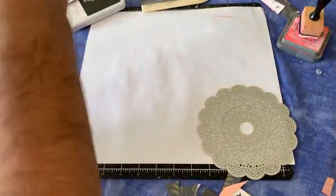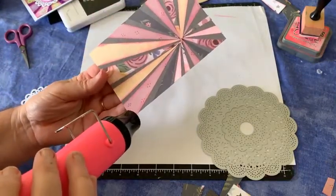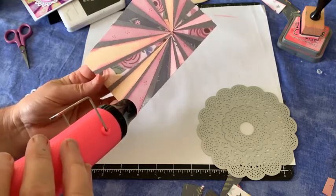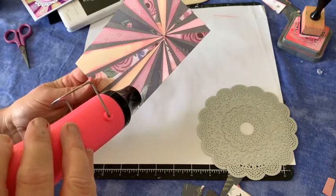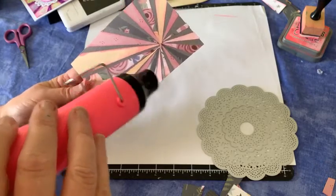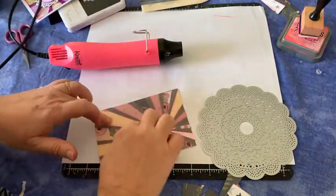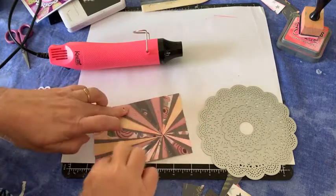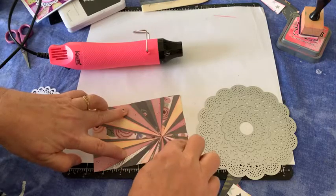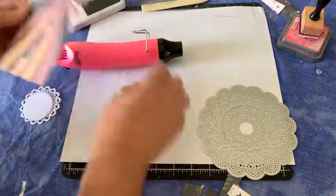We've just got our trusty heat tool here. And we're just going to start off in one corner. And just let the heat tool do its job. So just follow that ray. So just start off in one area. Actually, what I'm going to do first, though, is just press them all down. Because if they start to lift up, that's not going to work. Yep. So just give that a good press down.